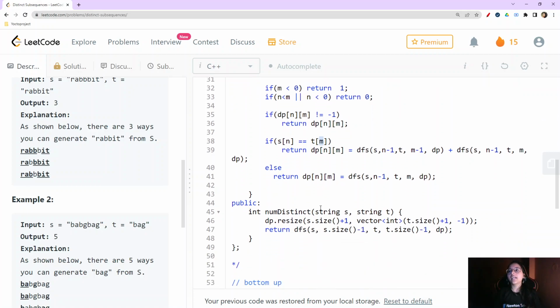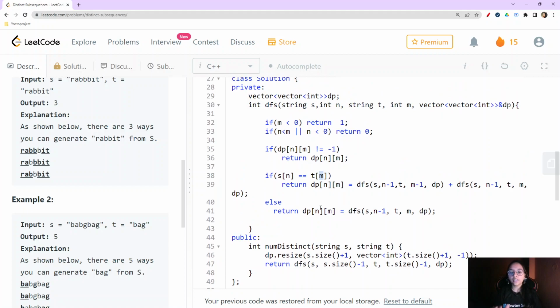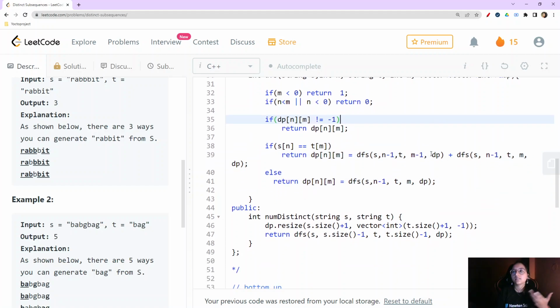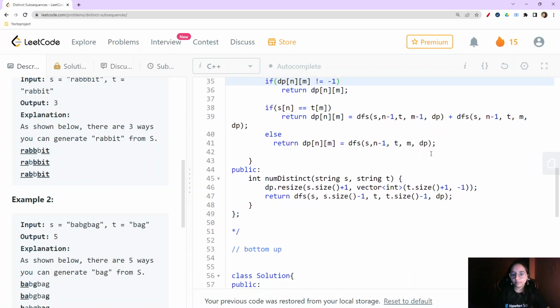Basically what I'm trying to say by ij or nm is that here we are going ahead from the last towards the 0th position. That's what I'm trying to convey. So if it is not equal to -1, then we would be returning that DP of nm directly. Else, these are those cases only which were there in our recursion. Only thing is that we are filling directly to our DP here and then returning that straightforward. So this is how we are memoizing our recursive solution, coming up with a top-down DP.